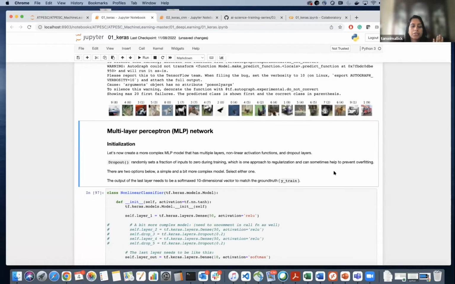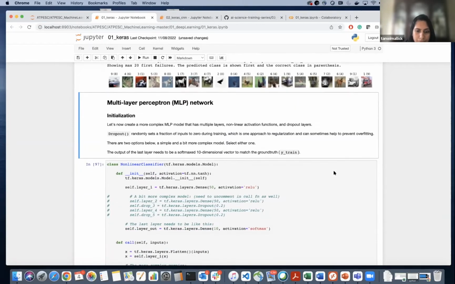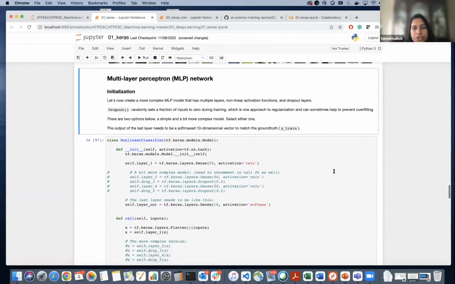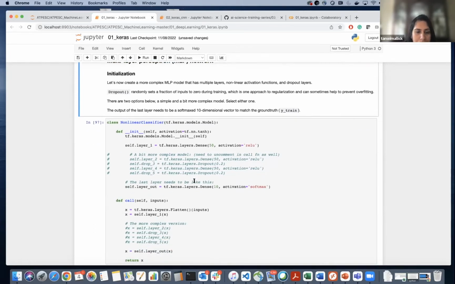So that was a single layer perceptron. Now we can build a more complex multi-layer perceptron with a nonlinear activation function and dropout layers. Here this is the first layer, a dense layer with 50 neurons, and we are choosing the ReLU activation function.